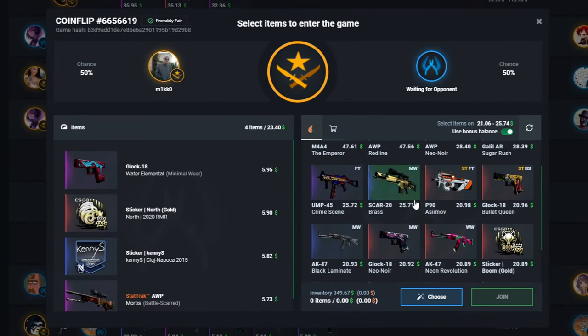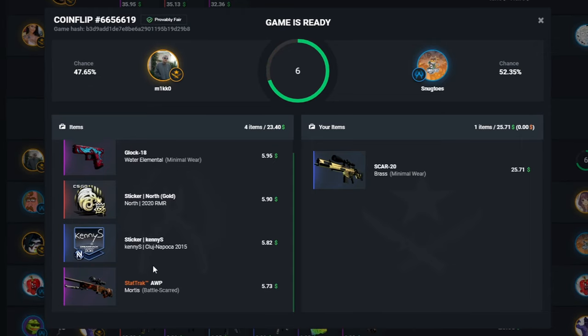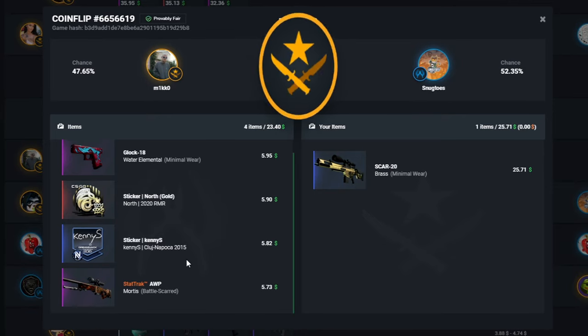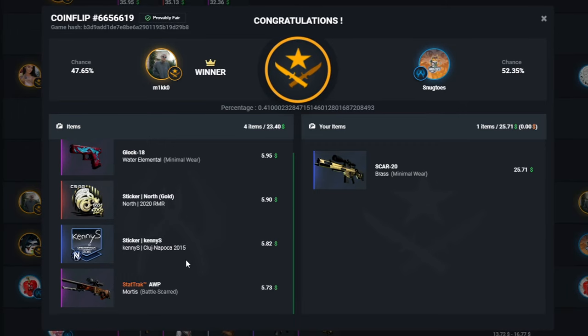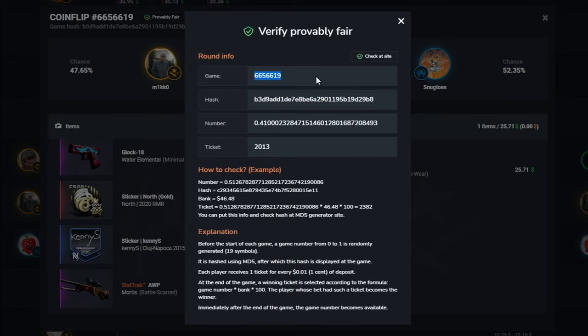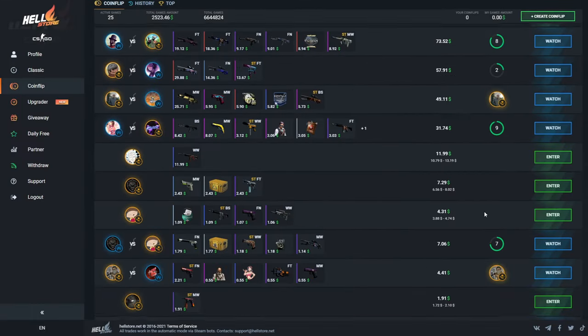Going straight into the next one. We ain't losing no time. So there we go. We're up against a Glock Water Elemental, some stickers, and a Mortis. Now let's see how this one's going to go. Man, this reminds me of older websites like CSGO Big, etc. And okay, that is him. So we have some different animations, and obviously they also have a provably fair system where they give you the game, the hash, and the ticket, and you can check it on the MD5 generator site that they work with. Okay, what are we looking at?